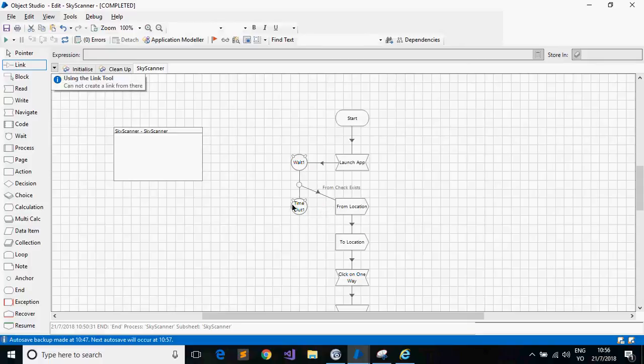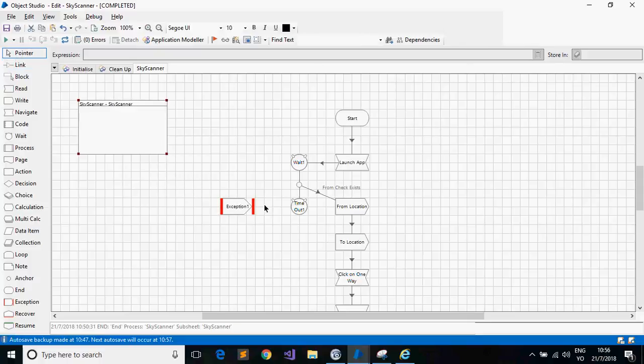In the timeout, if it could not be loaded till 10 seconds, we'll make use of exception handling. In an ideal scenario, we'll be using exception handling, but as of now, let's not go ahead with it. Instead, let's put a calculation stage and a data item.